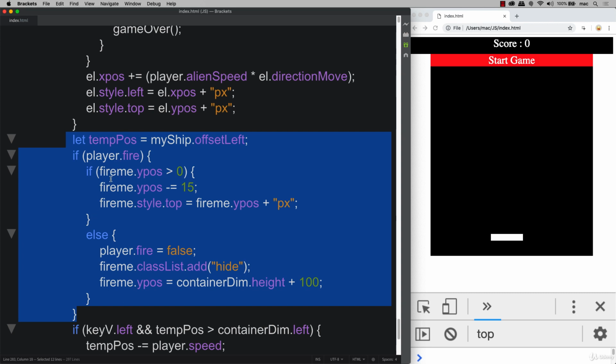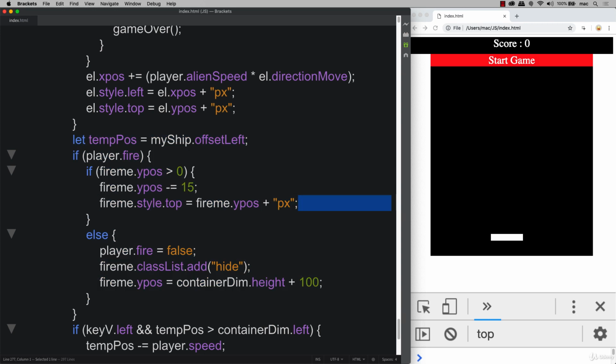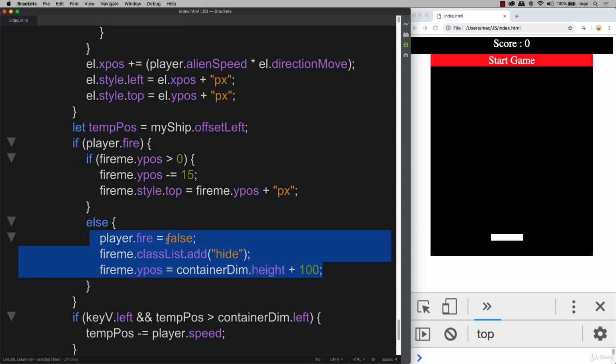So if the fire projectile is in play, then we update its position. So we subtract 15 for that and we make it visible to the player. If it's out of play, then we simply hide it. So we don't do anything with it if the fire is not true. And if it's less than or if it's greater than Y position, that's when basically we take it off the screen.